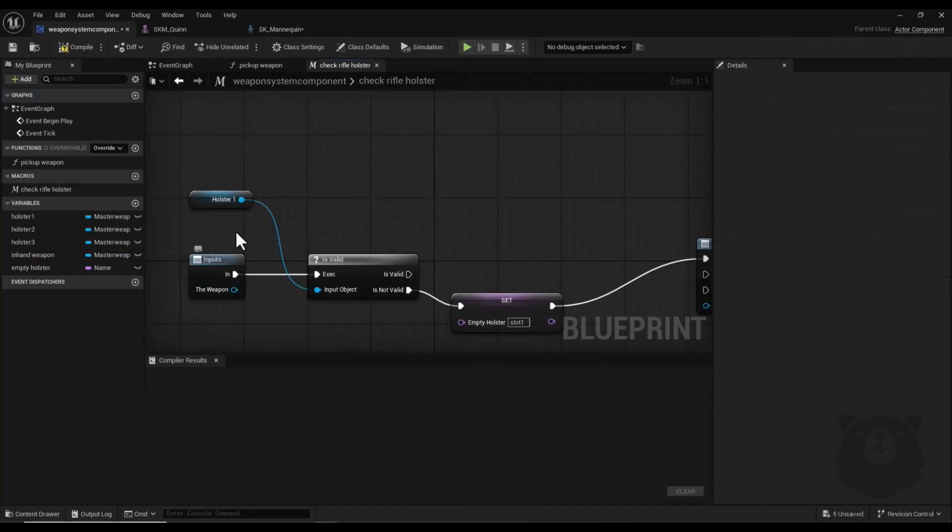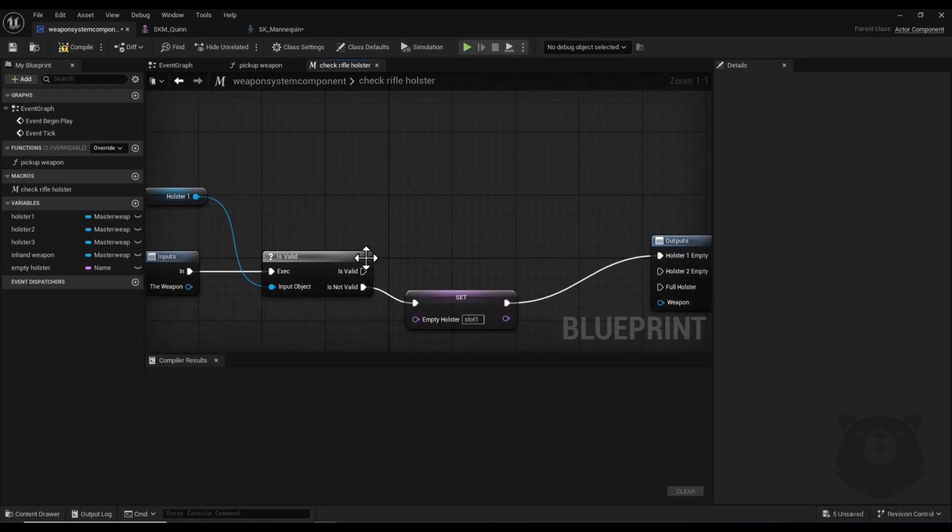But if this one is valid, which means I have a weapon in this slot, I should check my holster 2.